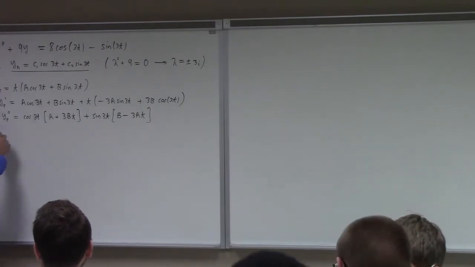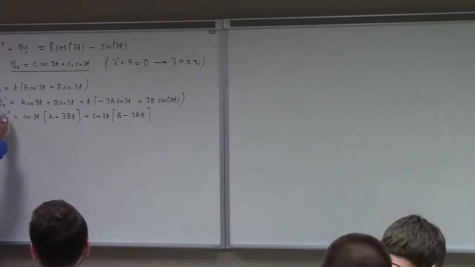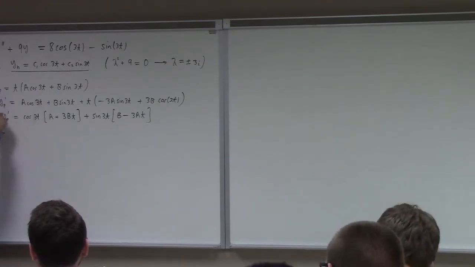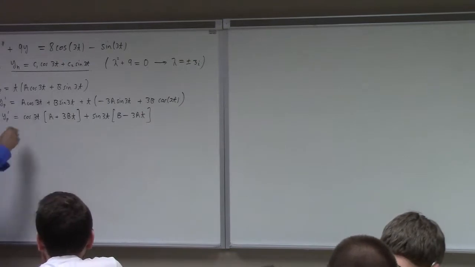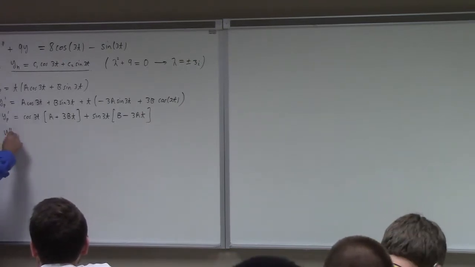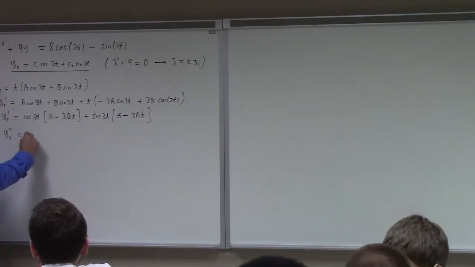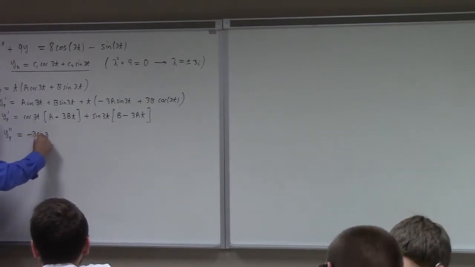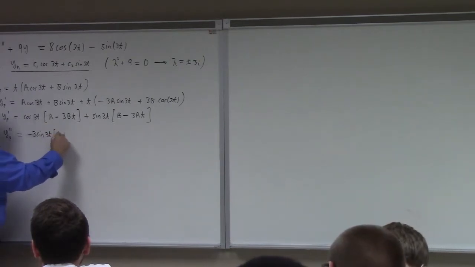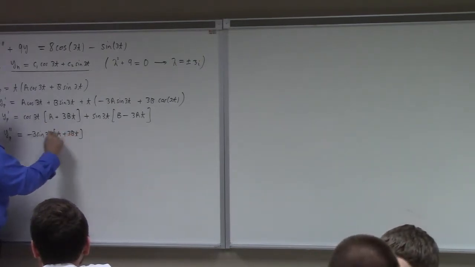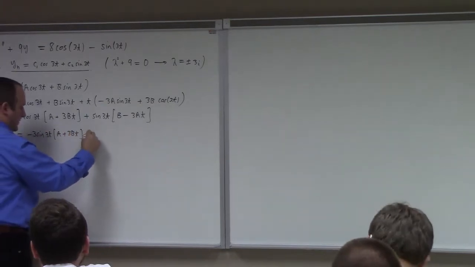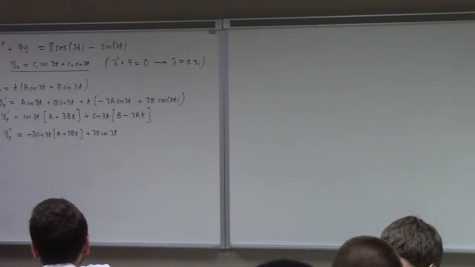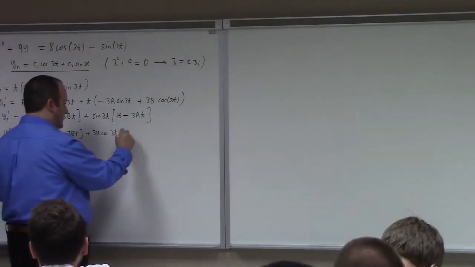The reason I do that, and I'm sorry guys, you got to watch me here. Is this y prime prime? No, I'm just reorganizing y prime. I'm just cleaning up y prime at the moment. Now y prime prime. All right, so that's going to give me minus, don't forget your chain rule, minus 3 sine 3t, this stuff, plus 3b cosine 3t. I just did the product rule on the first term. Then I did the product rule on the second term.